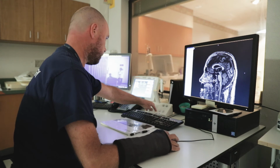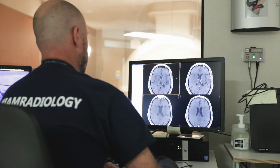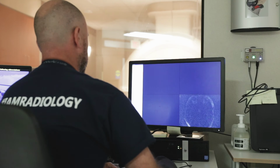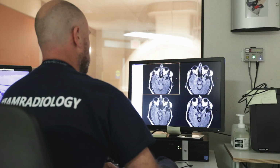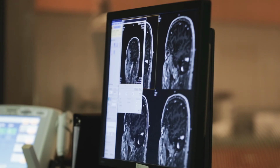If your scan is a functional MRI, the technologist will ask you to perform some small tasks like moving your fingers or answering simple questions. This helps to locate the parts of the brain that are used during these tasks. An MRI test can take 30 to 60 minutes to complete for each part of your body being scanned. During the scan, you will need to hold very still because movements can blur the images.